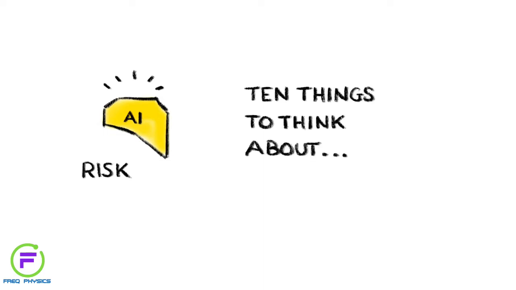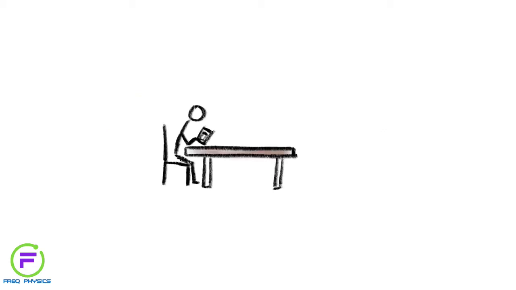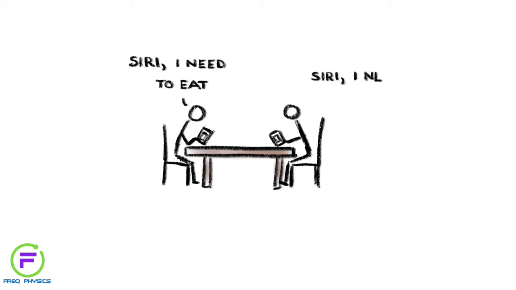1. Machines that make it harder to think for ourselves. Of course, apps like Google, Alexa, and Siri are already doing this to some extent, but the more we rely on smart machines to do stuff for us, the more we risk losing skills that we may one day regret.